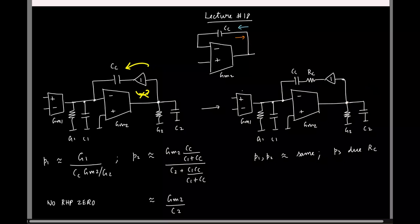So what is the zero location here? The things happen because this total voltage goes to zero. At what complex frequency can this go to zero? This total voltage, when can it go to zero? At what frequency? Same, -1 by SRCC, right? So this is going to be RCCC, and this will be in left half plane. And as you saw, this is a good thing. So we can use this guy to cancel the non-dominant pole and improve our phase margin, right?